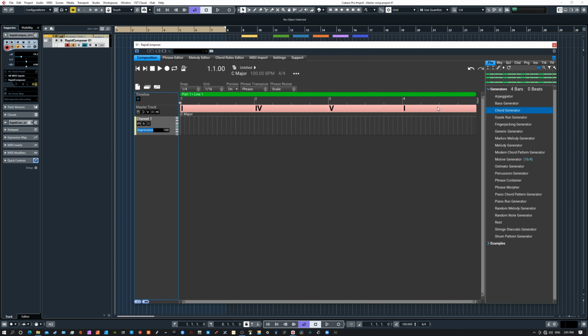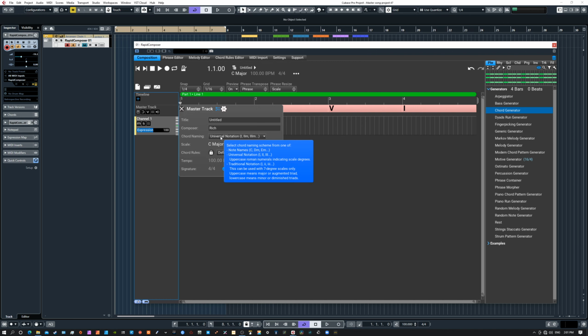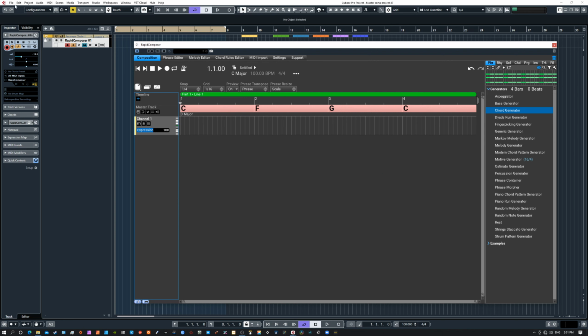The track here, so it has a full, what you would call a chord track in Cubase or Studio One. And it's really, I think, even more advanced in some ways. But here, since I like to work with the names of the chords, but you have your options, and there's so many options to tailor things the way you want. But I can right-click here, and I can say, instead of universal notation, I would like the note names, right? So now that's changed, and then I would save the project.